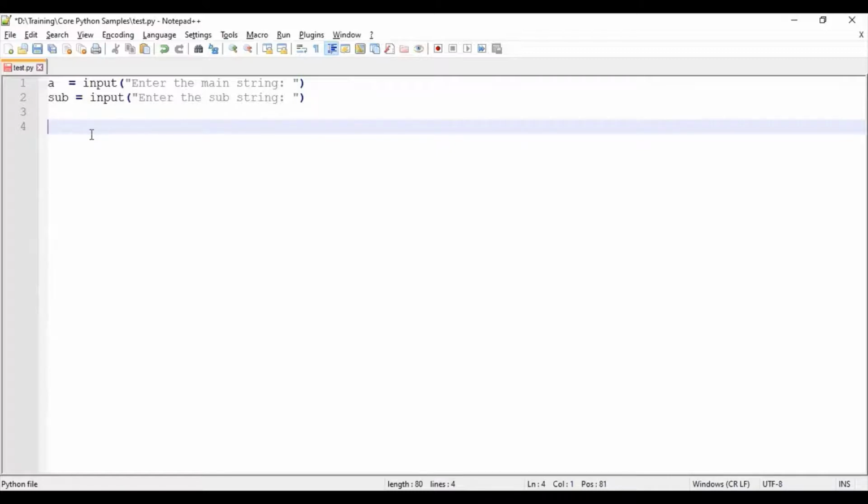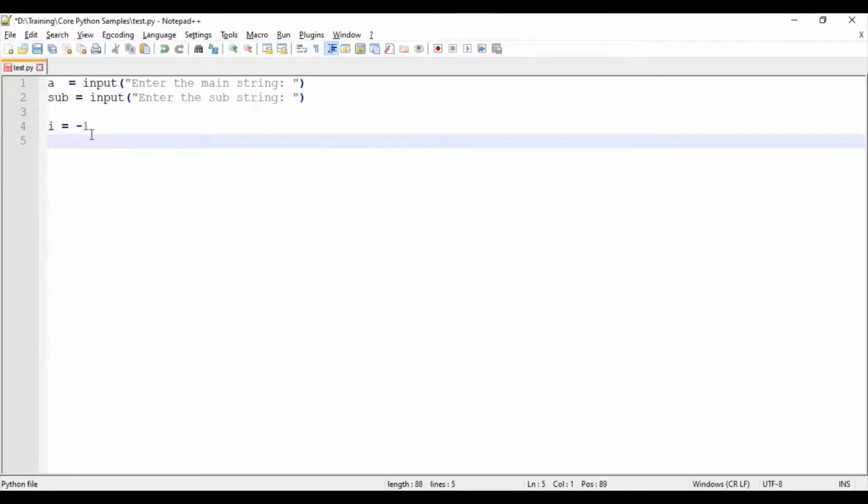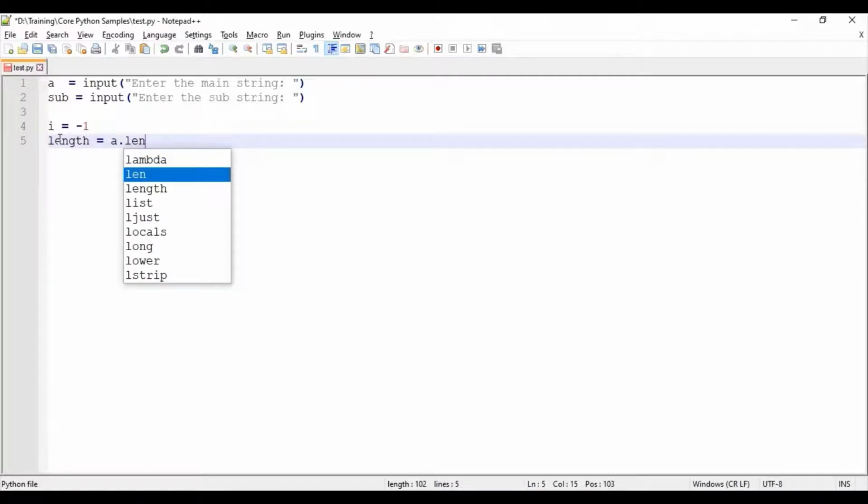I define a variable i equal to -1. I will tell you why I have defined i equal to -1. Now I need to get the length of the main string. So length equal to len of a, the inbuilt function length.